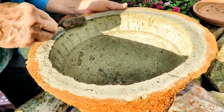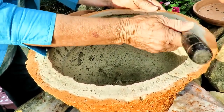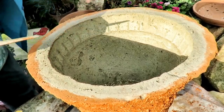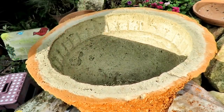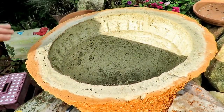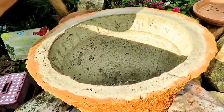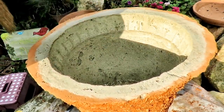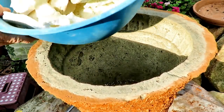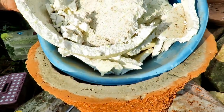Let's move these edges around. Gracious, that's a great pot. Oh, it's so pretty. Now I've got to paint this part right here. And it won't take it long to dry. Hey, that's all the stuff that was in it anyway. You see all this stuff I got out of it.